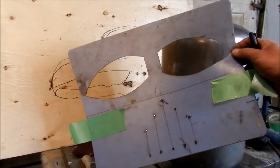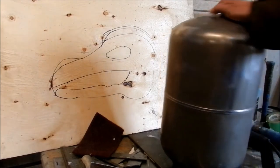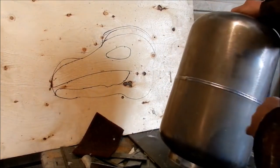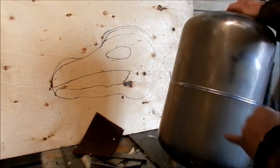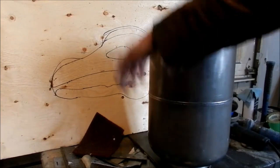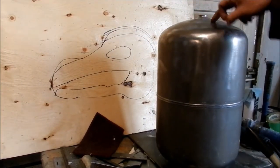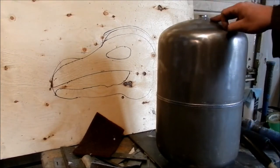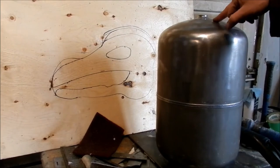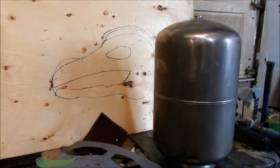It looks like a pretty simple template, which it is, but what I like to do is check the bottles out, and there's a lot of bad welds and stuff like that that come from the factory. So I put them all to the back because the hood will cover all that. And usually I can tell because they do the same thing every time, the way the handle went on. I put one of the handles directly down the middle to the front, okay?